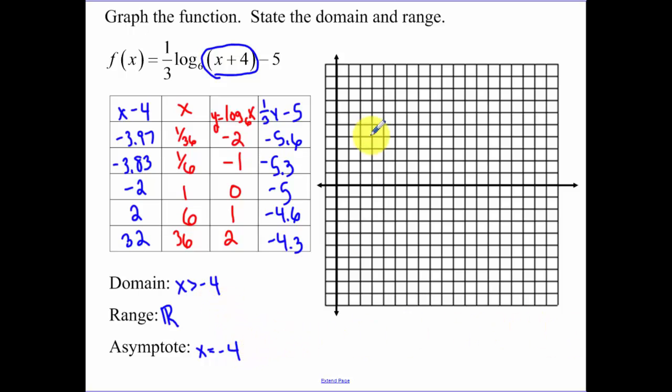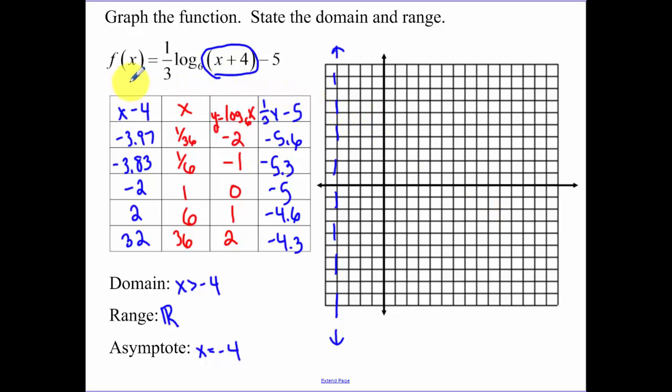Okay, this grid isn't right. I need to move my y-axis over. So I'll do that here, and then I'll continue. Okay, so I moved my y-axis over a little bit because my asymptote is x equals -4. So I'm going to draw that in. And you want to, again, keep in mind, I always think of that as a wall we're never going to cross. It's a wall that we end up never crossing. And the domain is x is greater than -4, so it's going to be all these values here.